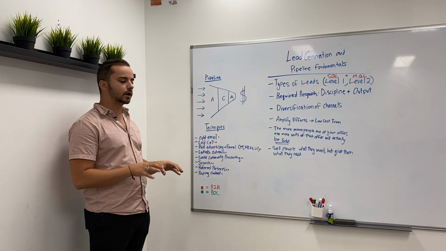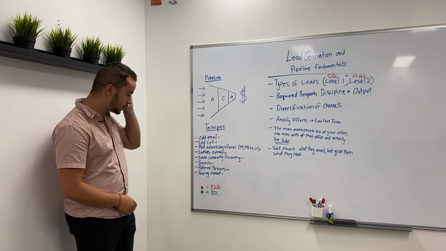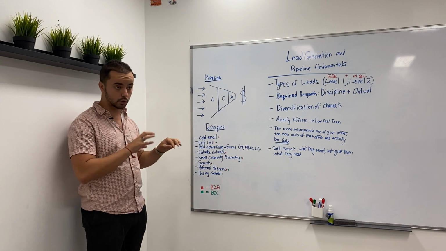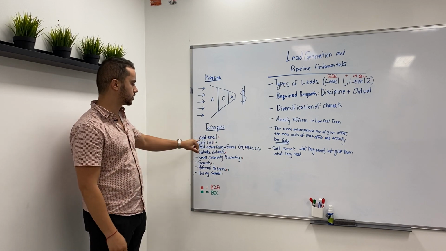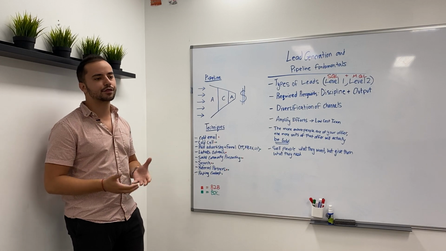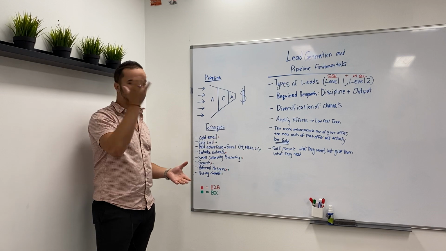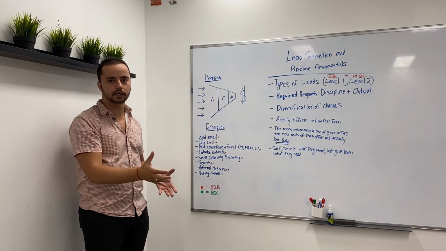So I'm not saying one can work and one can't, but I am saying that through our experience and through what we've seen, these are the best channels according to what you serve, to what type of customer you serve. So cold email, that's a no-brainer. You could be sending anywhere between 100 and 1,000 cold emails every single day, targeted at your exact target market.